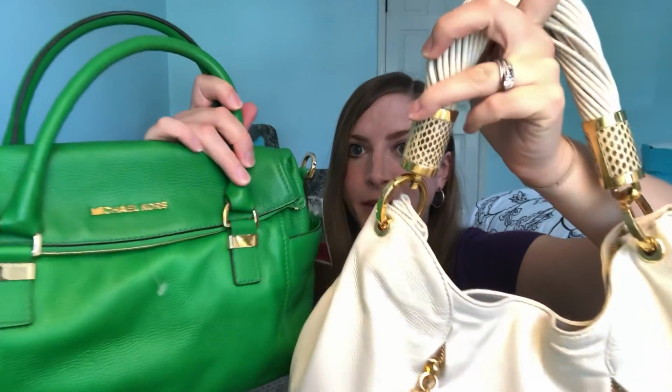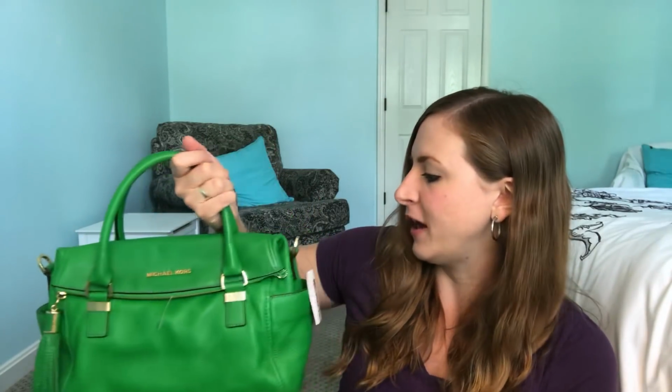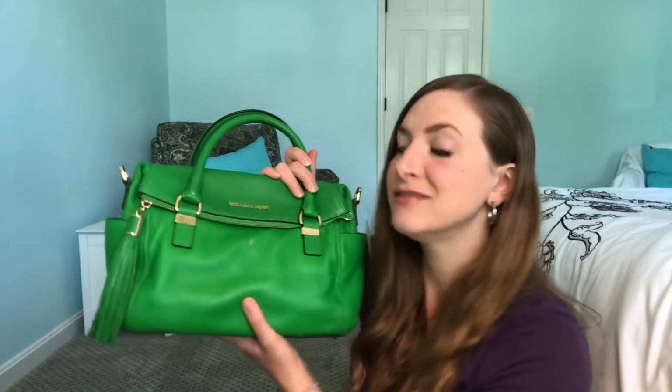The hardware is gold, but I will say I noticed immediately the difference in this hardware compared to my Michael Kors collection bag's hardware, and it is a pretty significant difference. This hardware is pretty, it's a shiny gold finish, but when you feel the quality in person, it's really no comparison. This hardware is so much more substantial and so much more real feeling than the hardware on this bag. And the same with my Scorpios bag. The hardware on this is so much more hard feeling. I don't know how else to say it. It's heavy, and this hardware feels a little bit soft and a little bit cheap. But I would say it's still decent quality. I'm not sure how it would hold up over time. I feel like it's gonna tarnish really bad, but I could be wrong, since I've never had a Michael Kors retail store bag before.